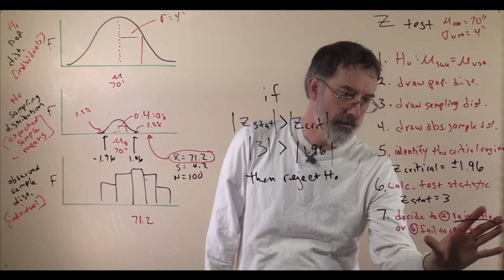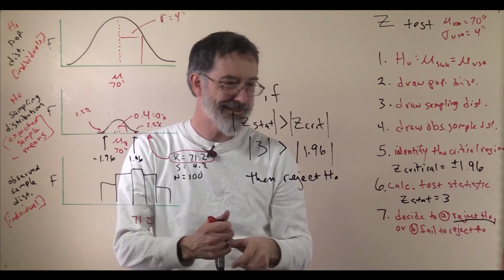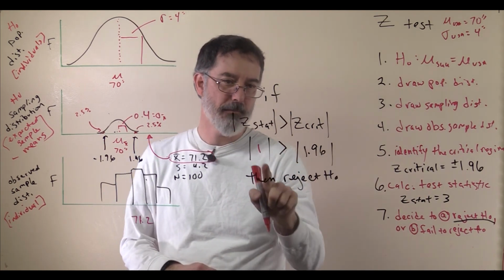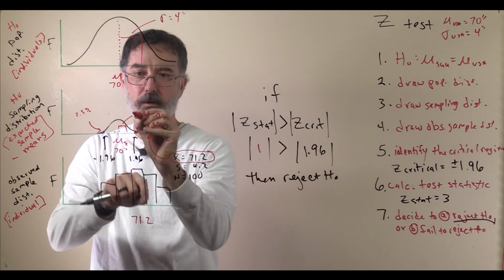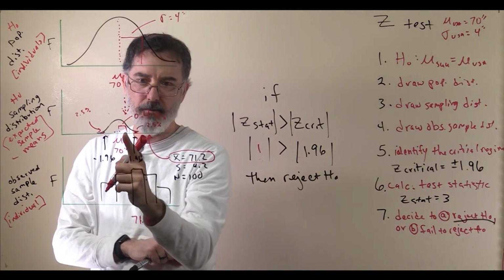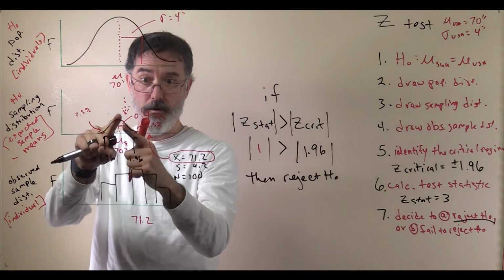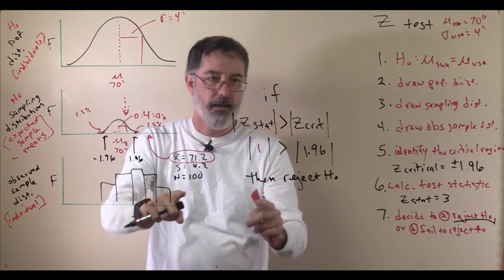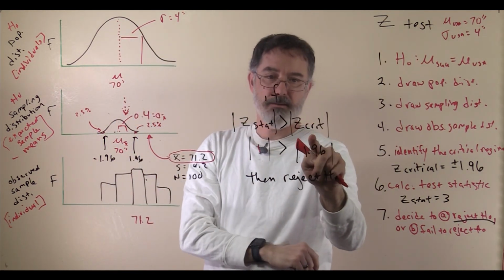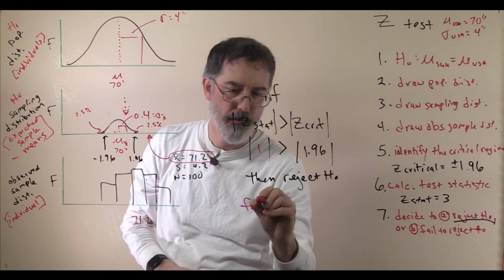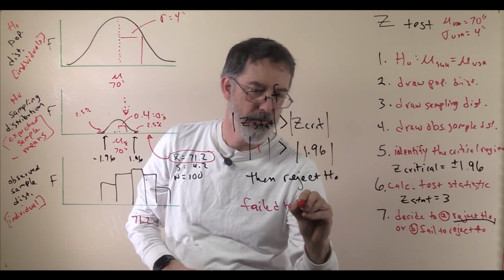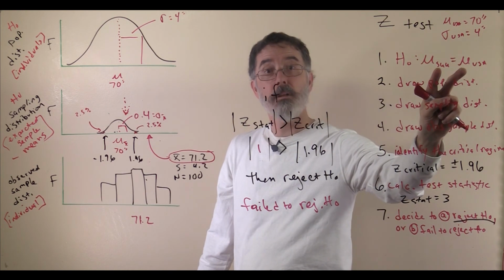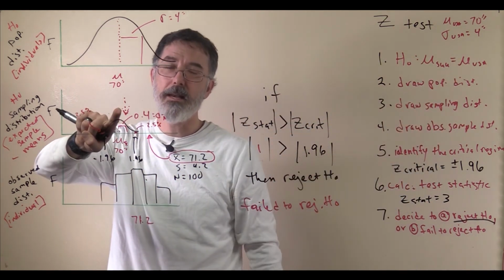So in this case, we rejected the null hypothesis, but I want to talk about another scenario. Let's just say for a second that our z statistic was 1. That means that our sample mean was only 1 standard deviation away from the mean here. It would have been at 70.4. So if our sample mean would have been 70.4, our sample mean would have been here, and our z statistic would not have been more extreme than our z critical, and in this case we would have failed to reject the null hypothesis, because the null hypothesis is a pretty plausible explanation for why we would have got a sample like that.